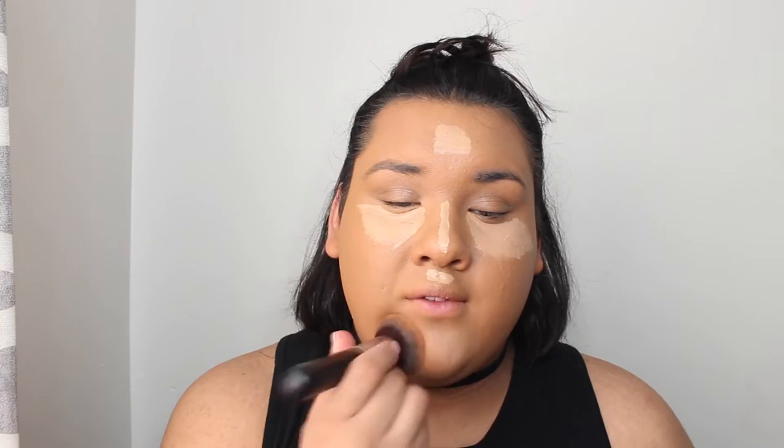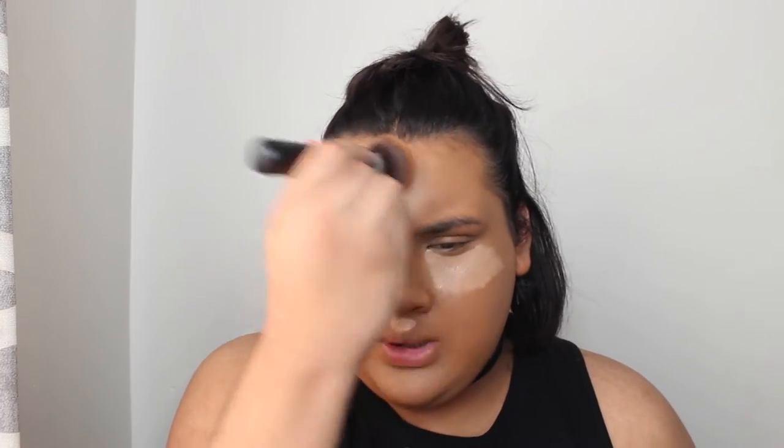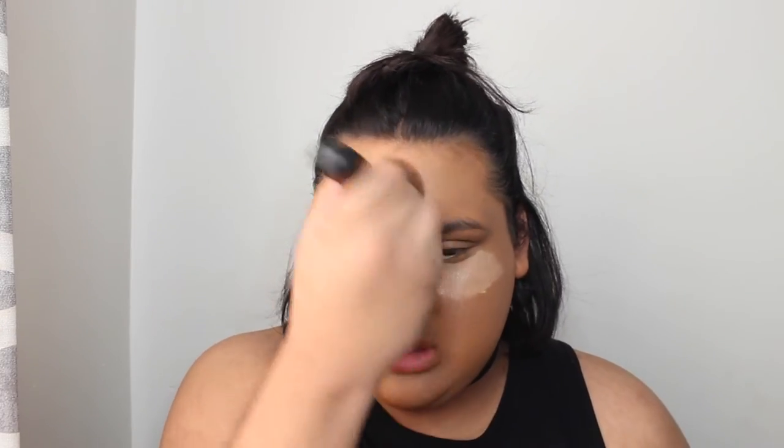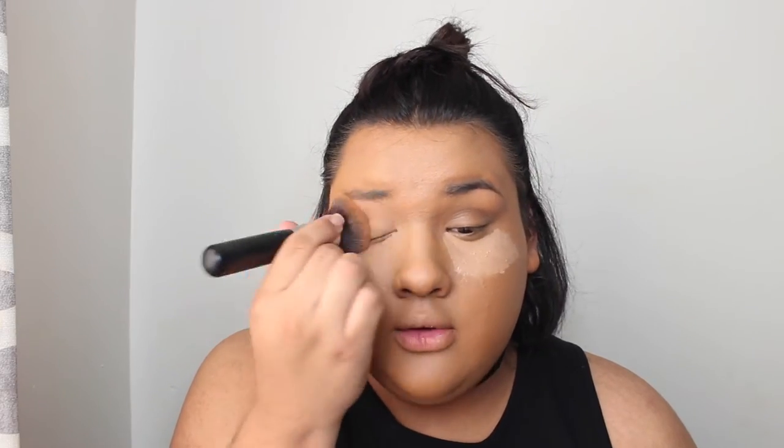So this helps everything blend out, and once again you don't want to swipe, just want to push it into the skin. And I know it sounds bad, like you're pushing all of this product into your skin, it is, but obviously, if you have a skincare routine, you'll be fine. And then for my concealer, I usually blend it out with that same brush, just because I feel like the Beauty Blender sometimes picks up too much product, and I have to go in with more, and then sometimes that doesn't blend out because the concealer underneath is already dry, so usually this is fine. And I do go over my eyelids just because I have very dark eyelids.